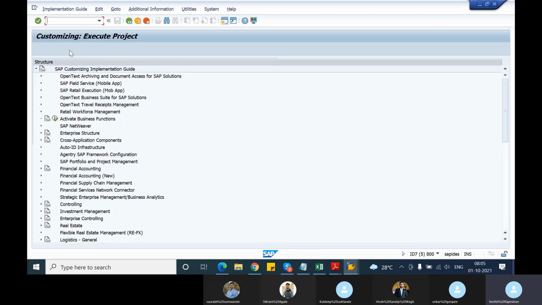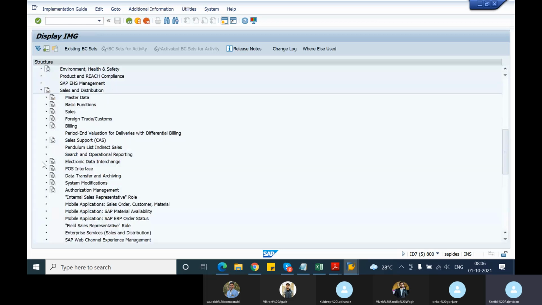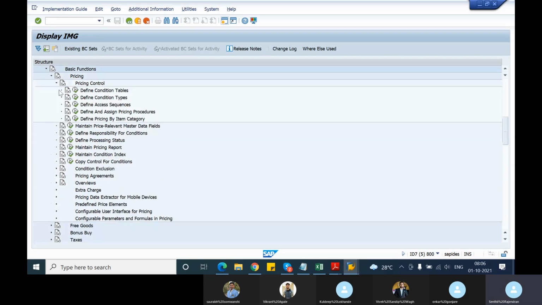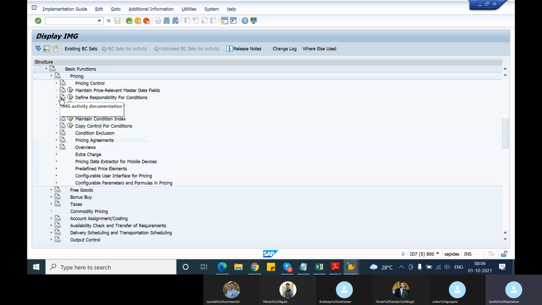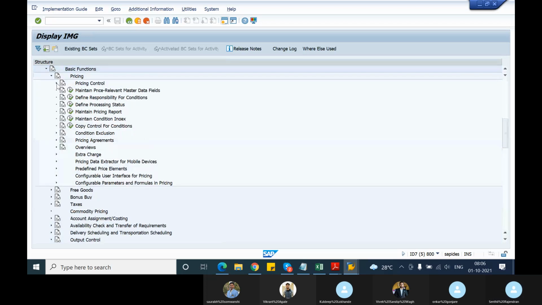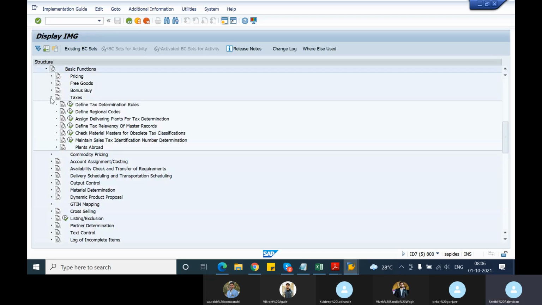SAP reference IMG, you can go to sales and distribution, basic functions, pricing control, sorry. Go to basic functions, taxes.